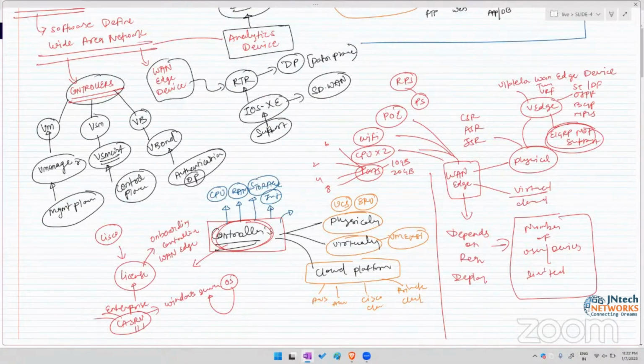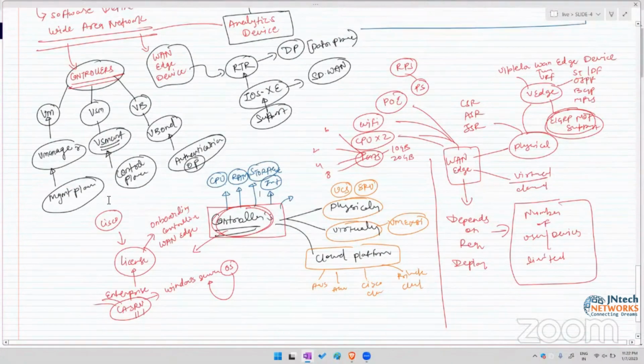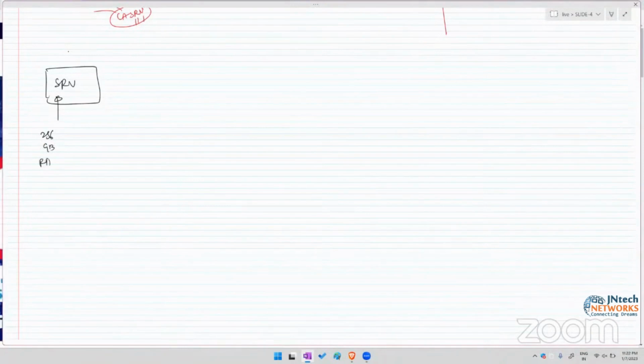So in this case, how to perform the lab, how to discuss these SD-WAN scenarios. Basically, we have some servers. In our servers, we are using 256 GB RAM, 180 core processor, and storage is 2 terabyte SSD and a normal hard drive of 500 GB.